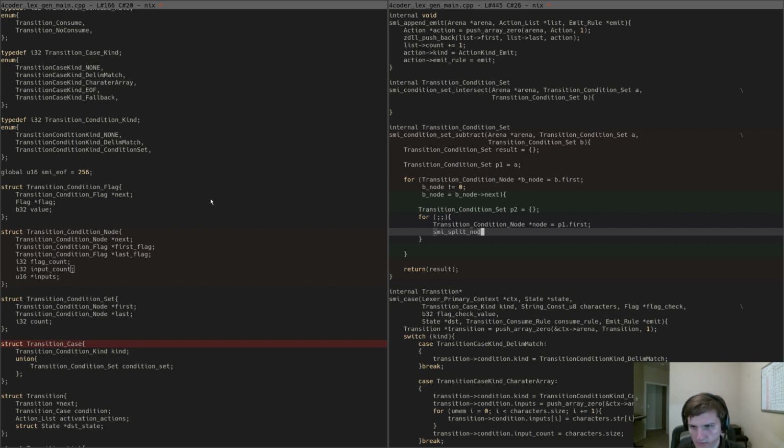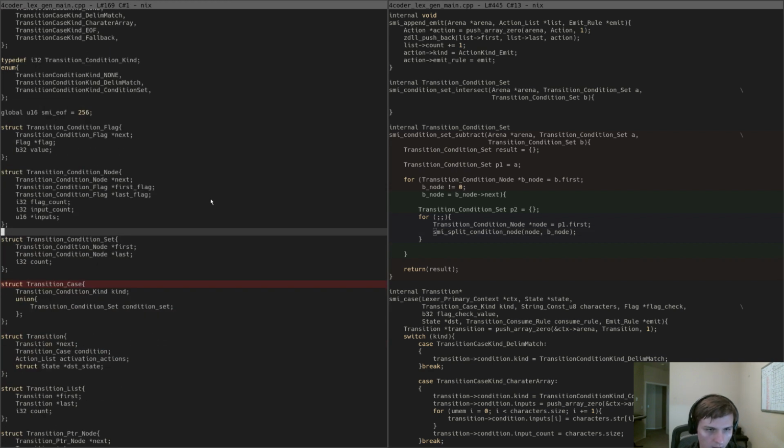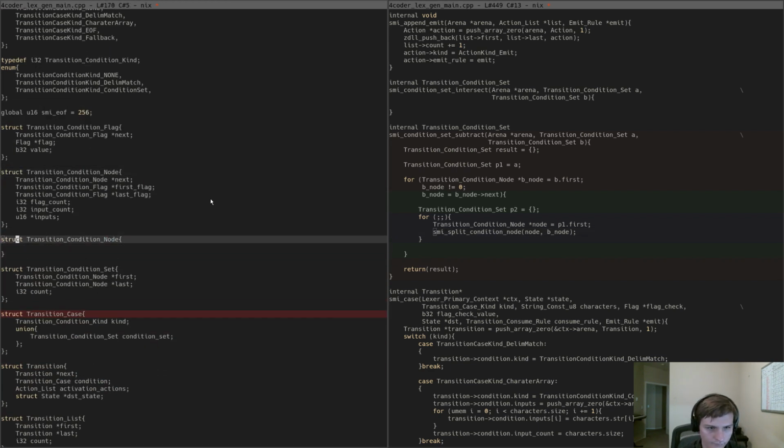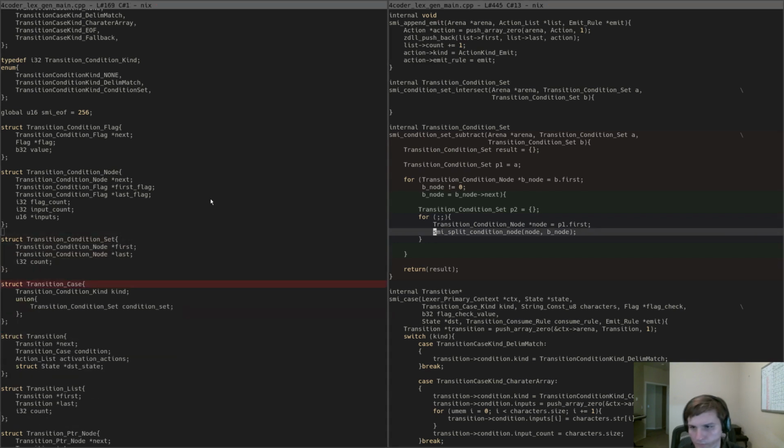SMI split node, split condition node, split node by this node, and that's going to give me a pair of new nodes or a single node. So better yet, we'll just do it this way.